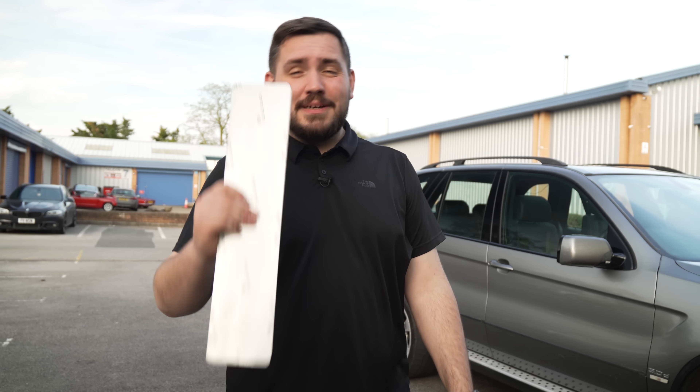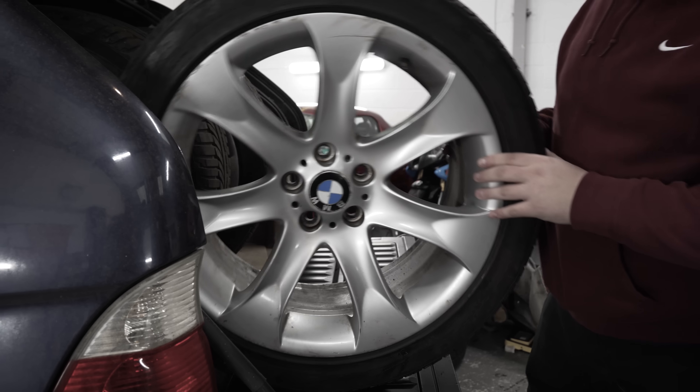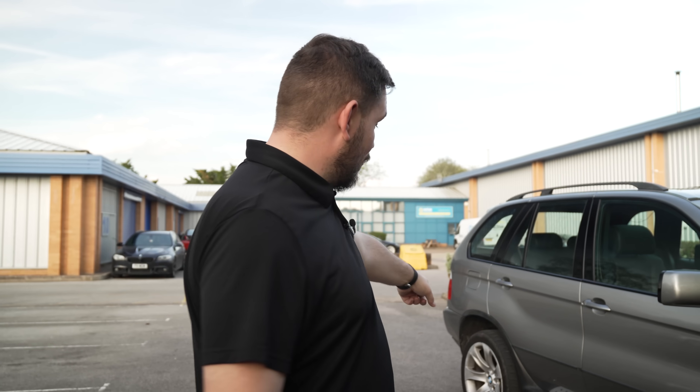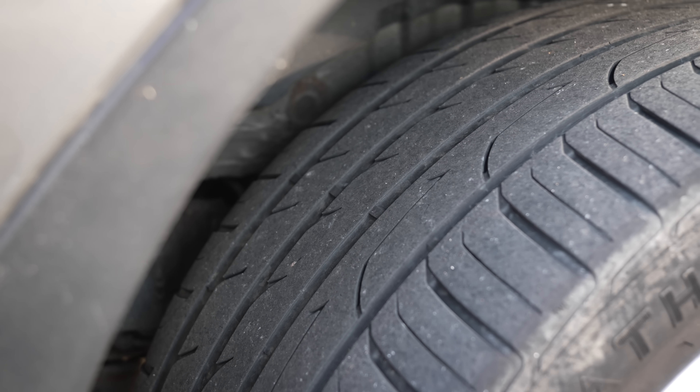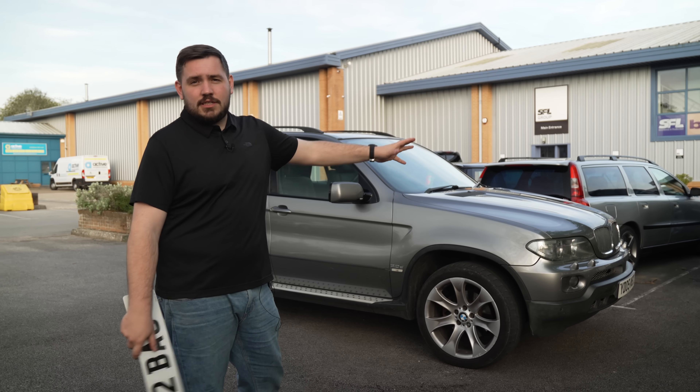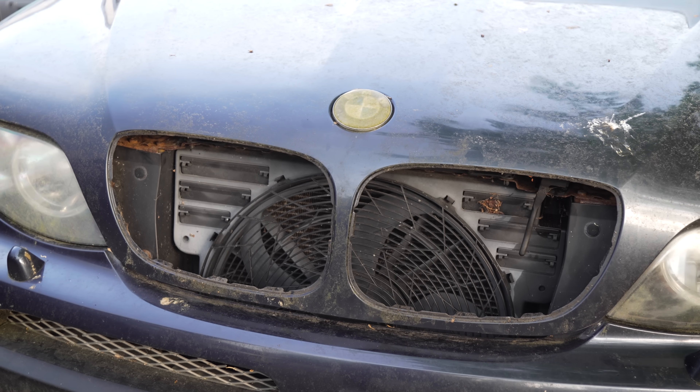So obviously earlier in the video I spent £300 on those exact wheels for that car, but now I've got them. The wheels on those are pretty knackered and the tyres are knackered as well — and those rears, they're pretty big and that's going to be expensive. I have stolen a few bits from it — nothing major. The engine and stuff is still there but I have taken the grills, as you may be able to see.